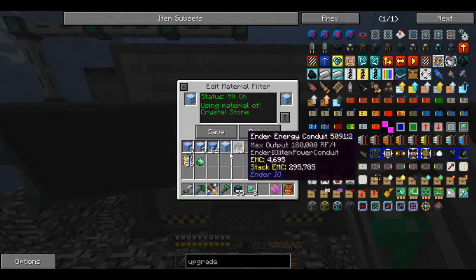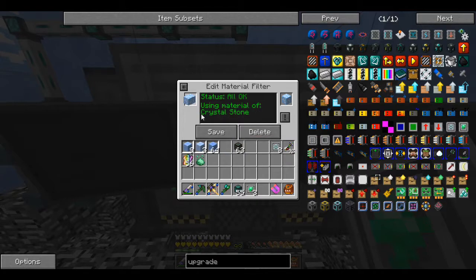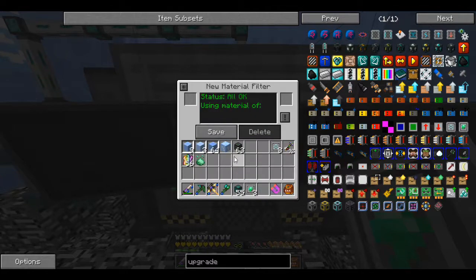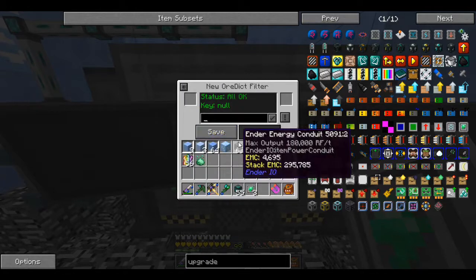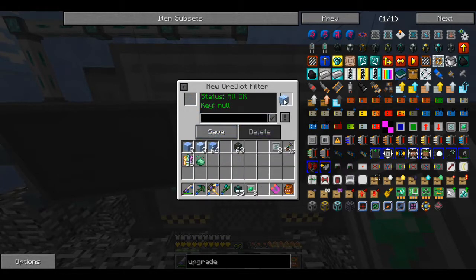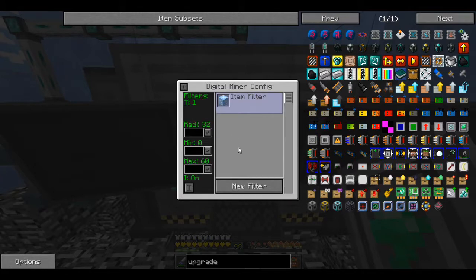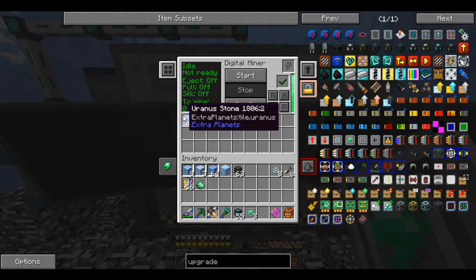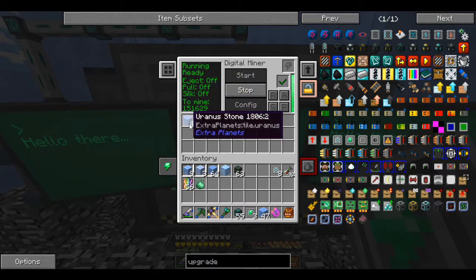I don't get, like, it should, that's the material I want. Delete. Okay. So we'll do a new filter. Maybe this inverse thing is part of it. Inverse on, item material. Oh, you know what? Let's do ore dictionary. Item stack. Crystal stone. Fuzzy mode. No. Save. Let's try that. Save. Okay. And let's take all these out and start. It's not doing the right ones. What is going on here?